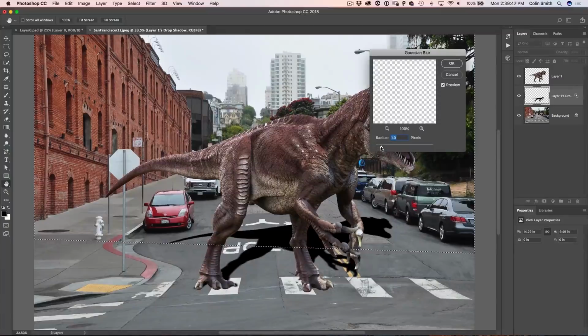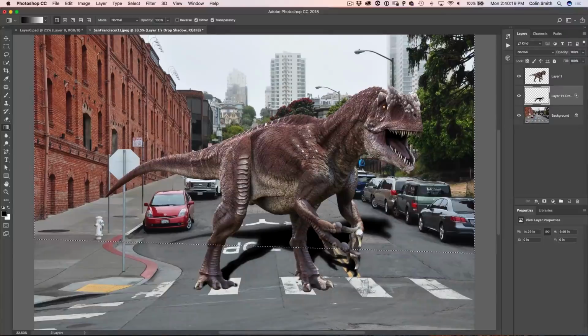Instead of blurring that entire shadow, notice it blurs more the further away it gets, and it's sharper the closer it gets. And we can go up a little bit higher maybe. There, it's looking good. Now in areas like this, maybe the gradient isn't getting it so much. We could blur that manually later if we wanted. I'm going to take that down just a little bit. There we go, it's looking good. And now I'm going to click OK.